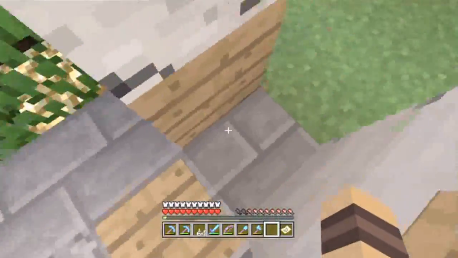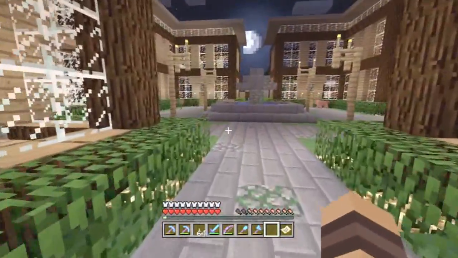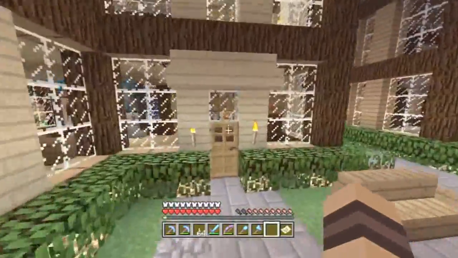Alright, well, oh, door. Door, no. By the way, someone said, hey, you should place a pressure plate. I cannot do that because mobs will get in to Woodbury. It's gotta be safe. I gotta be a little bit of a stronghold here.